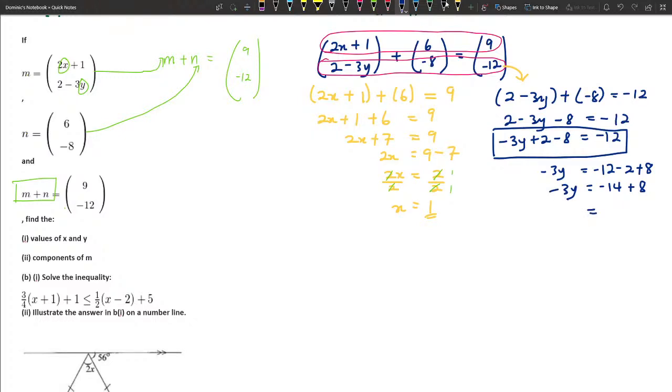Then when we do our subtraction, we should get negative 6. And then we should have this. We're going to divide both sides by negative 3 because we are looking for y, not negative 3y. So we divide both sides by negative 3. This negative cancels, this 3 cancels this 3. 3 will go here, 1; 3 will go here, 2. So to write this properly, y equals what?